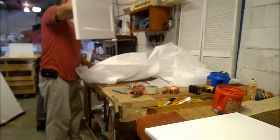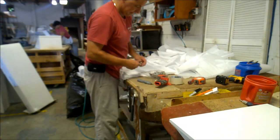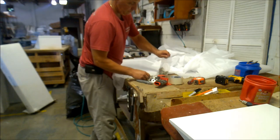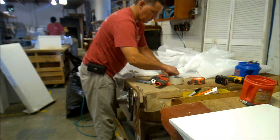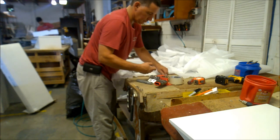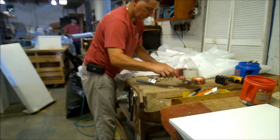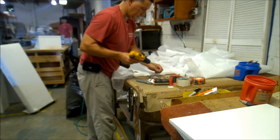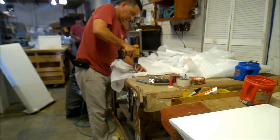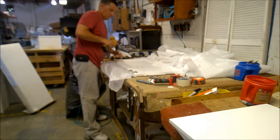Now we're going to move on to the doors of the cabinet. Start by putting in the hinges. It might also be helpful to separate the pins and to sort the accessories. You can now take the silver screws included with the cabinet and use them to screw in and secure the hinges to the cabinet door.